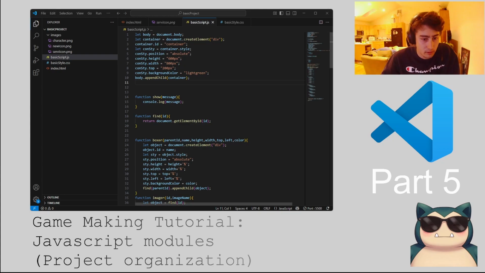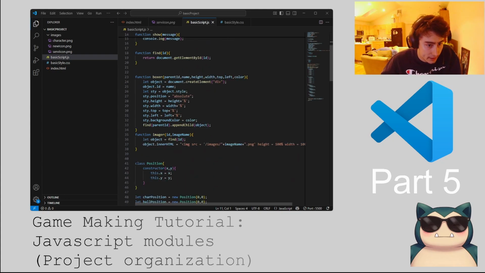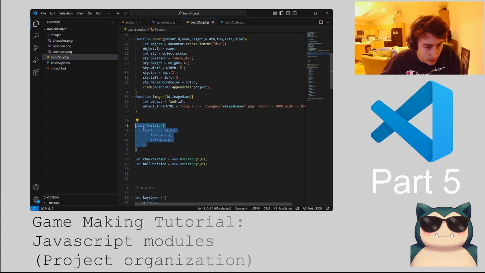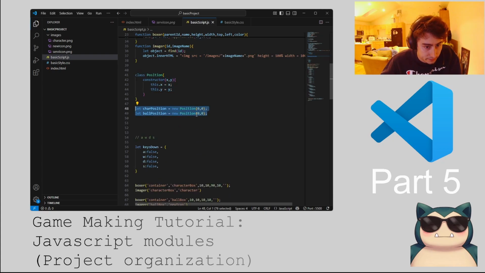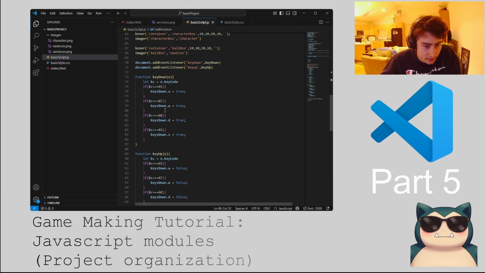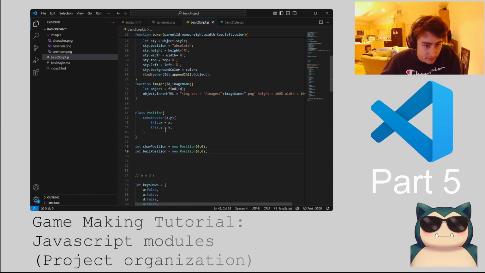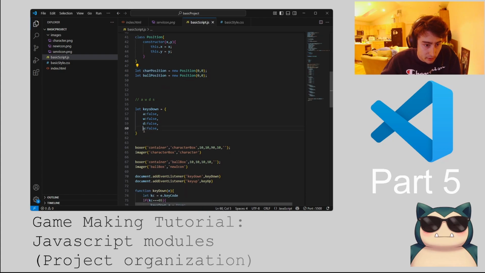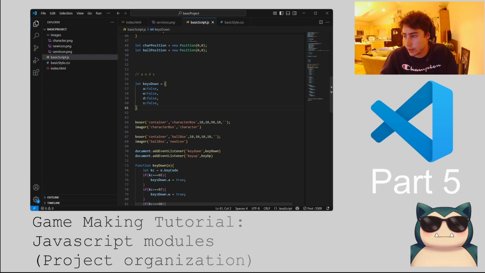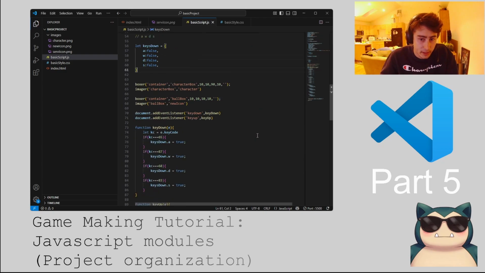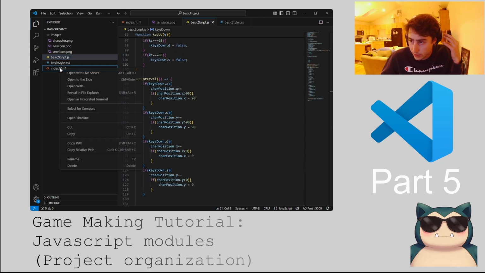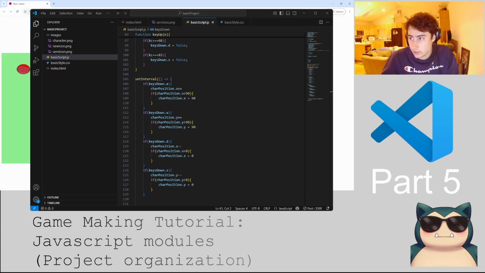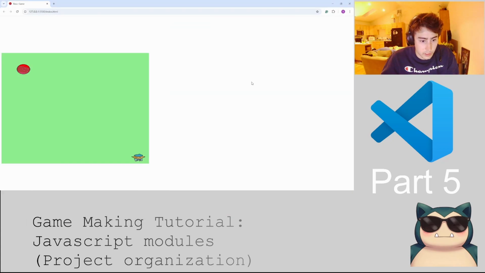In the last video, we added some classes to our code, our little test code. This position class was about it, but it allowed us to use the object of our character's position. We also made this keys down object with its different properties, just a little bit more organizing our code within this big document, and it didn't really affect too much functionally on our game. Still just run around. There's this ball over here, but it doesn't really do anything.